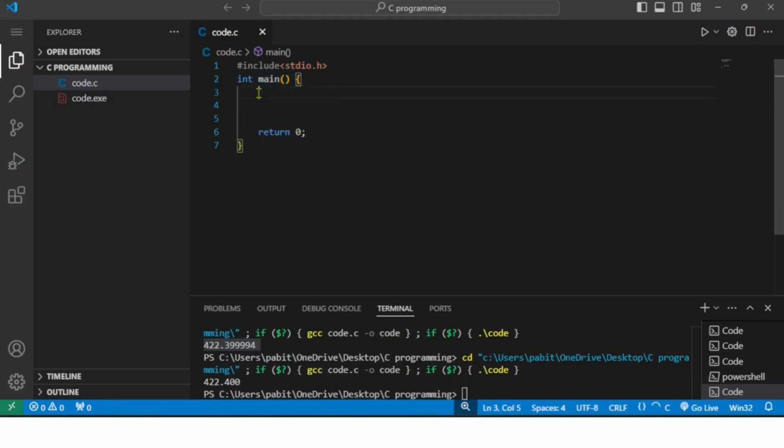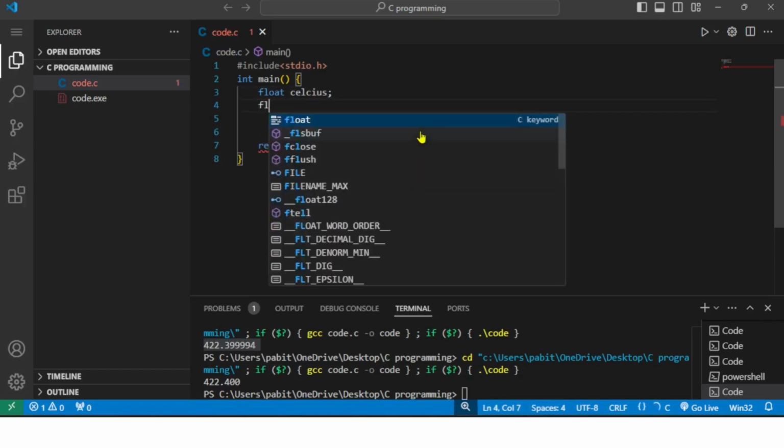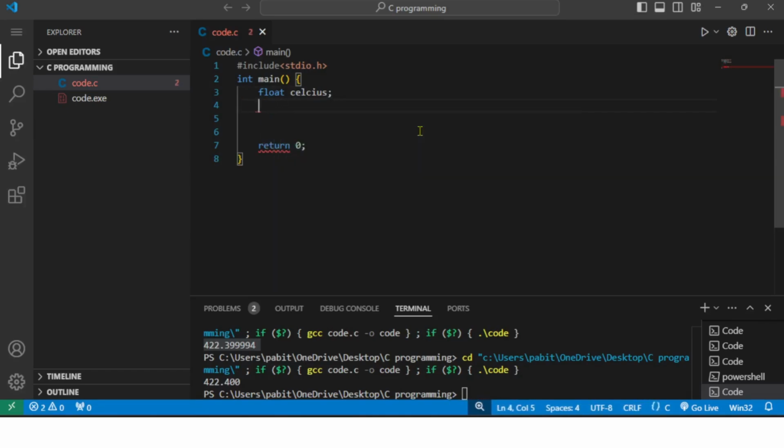First of all, a float data type, that is Celsius, right? And then a float for Fahrenheit. Then for the input I have already declared it over here.